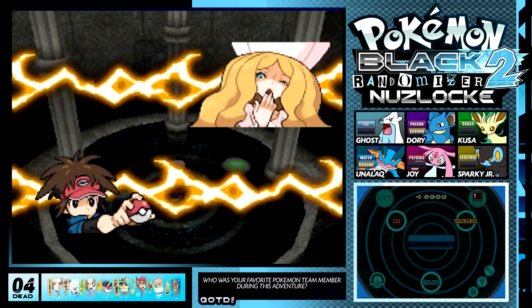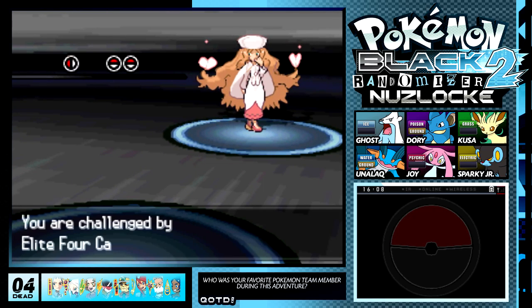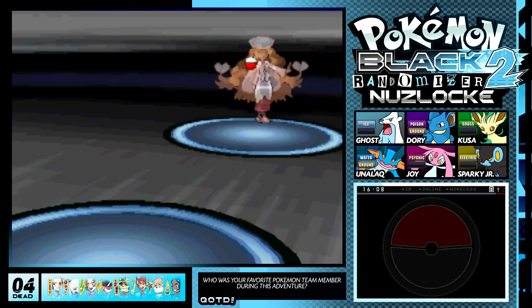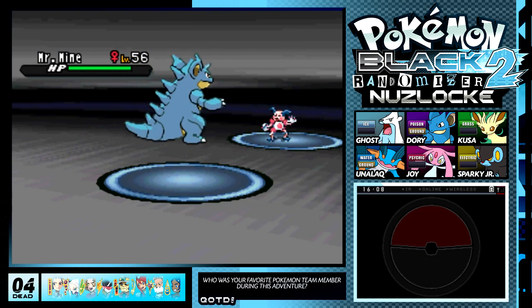Here we go, guys. Rodri versus Elite Four Caitlyn. Let's go ahead and take on the third member of Unova's Elite Four. She has 4 Pokemon ready to battle. She's going to open up with a Mr. Mime. All right, and it's a female Mr. Mime.